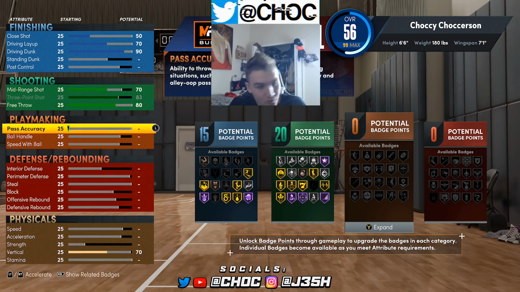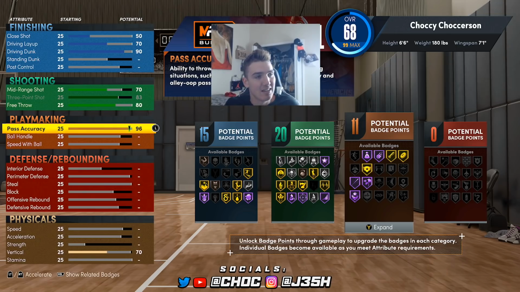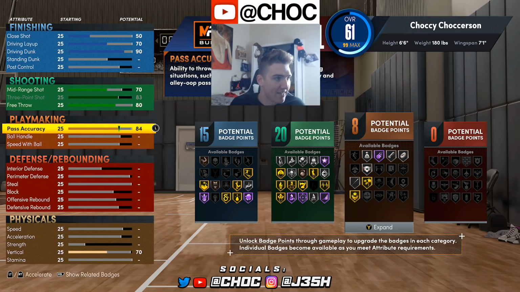Going from there, 85 pass accuracy. Now here's the thing about this build. This build can get Hall of Fame bullet if you were to max it, but you have to give up a lot to get Hall of Fame bullet. You need to have it at a 97, and that's going to sacrifice in a lot of other areas. If you are somebody who is a firm believer that you need Hall of Fame bullet to play this game, then be my guest. But I personally do not have Hall of Fame bullet on any build other than my midget. So I don't think you really need it. Gold will suffice. So 85 pass accuracy is good.